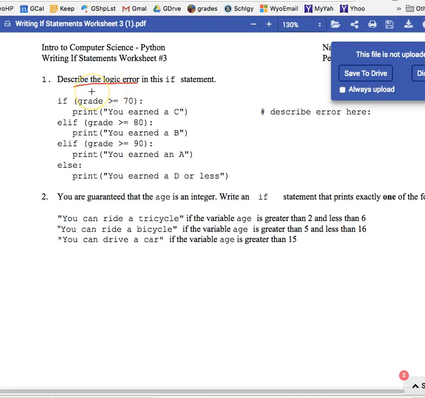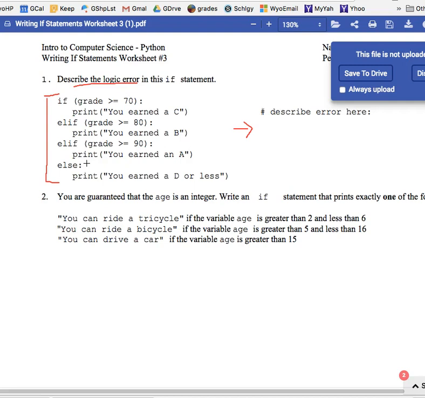Well, look at number 1 here. You're supposed to describe in a short answer what the logic mistake is that the original coder embedded into this one big if statement. True, this is one if statement, but it has two else if clauses and an else clause. So what you do is plug different numbers in for grade, and in your head, you trace through the code to predict what it does.